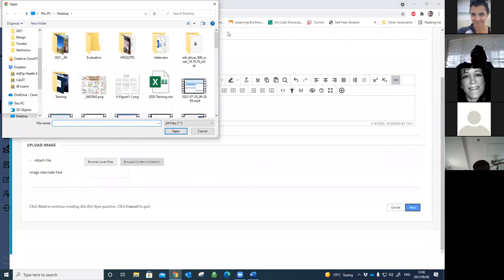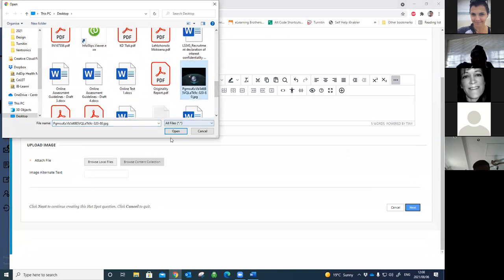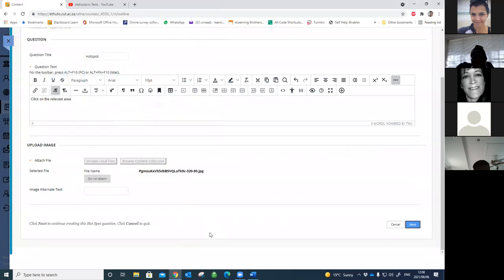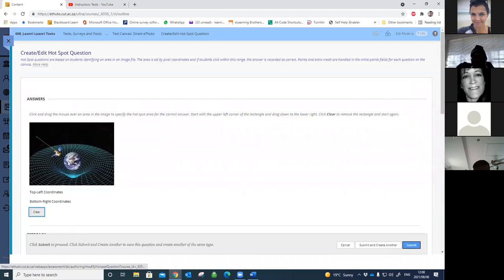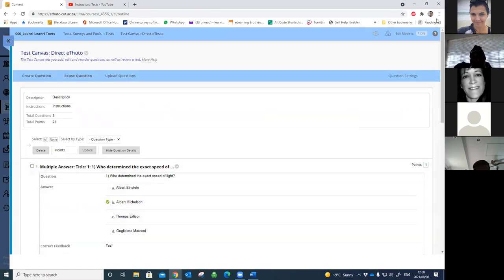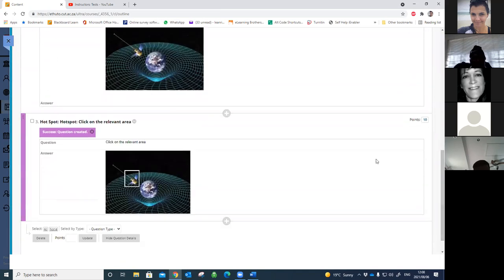Then I can go and let's use that same image, upload an image. And then we can designate an area on the image where the student has to click, and that is seen as the correct answer. So let's say we are looking at this little satellite. So I allocate this area, and that means that the student needs to click in that square to get the answer correctly. So for instance, that question type is not available in Respondus.